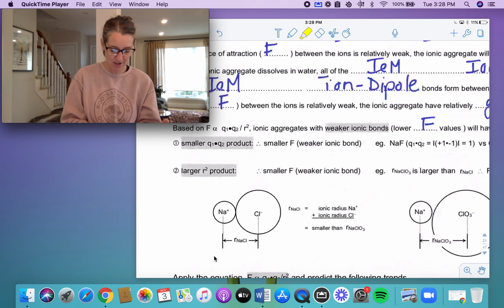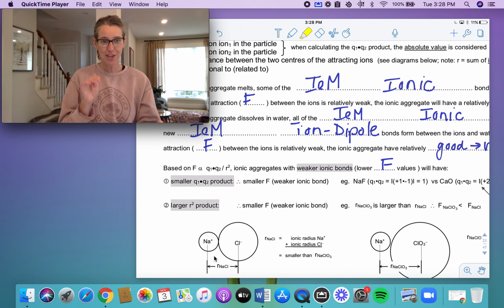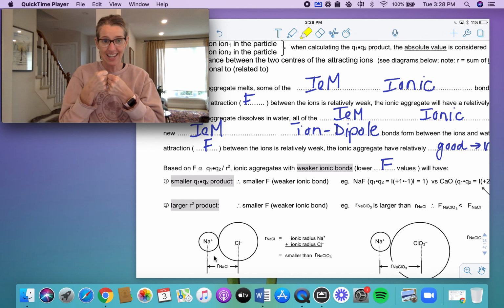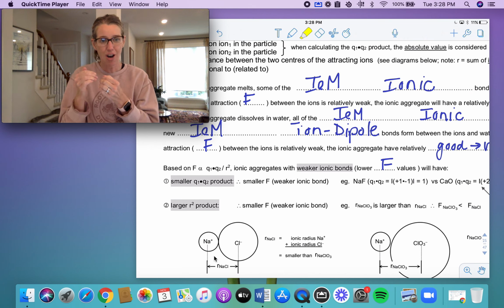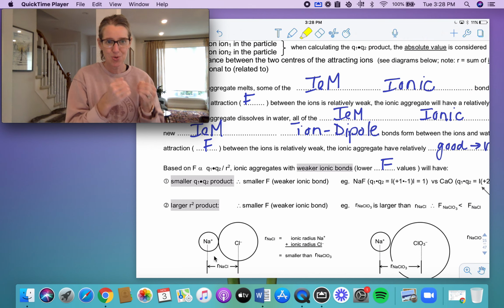And here's the interesting concept. Once you've calculated the force of a bond, if that bond has a very strong force, it's going to be very hard to break it. Okay, so a strong bond is going to translate into a very high melting point, a high boiling point, and a low solubility. Strong bond, very hard to break, and so it translates into a high melting point, a high boiling point, and not very good solubility because the bond is strong.